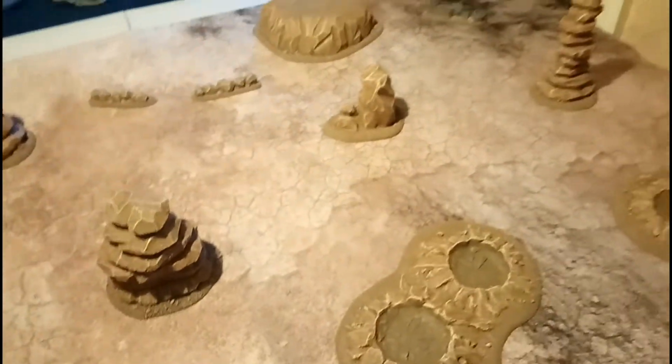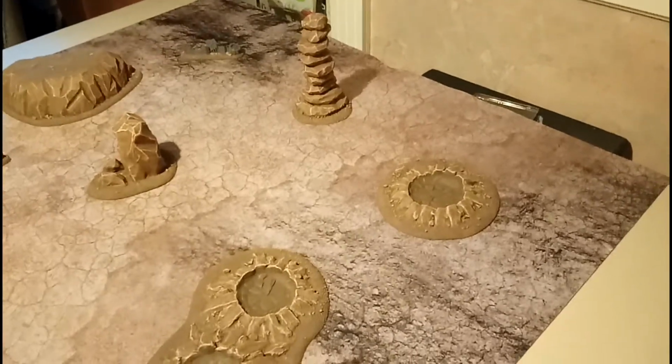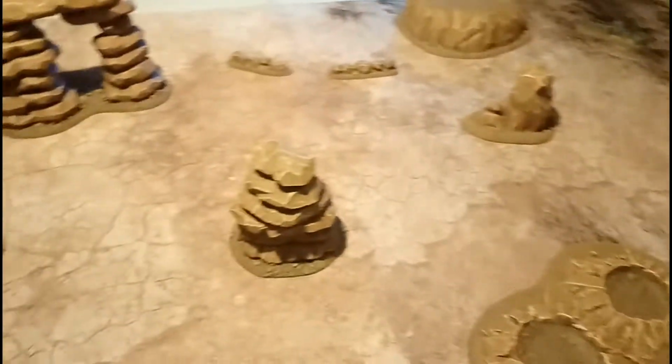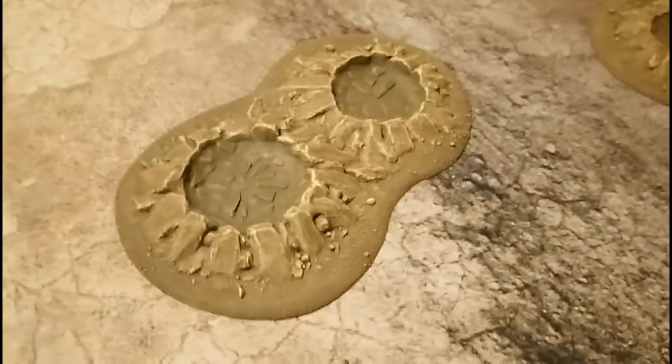And yeah, I think although they do stand out, they are a bit darker than the mat. I think it works quite well. It was never going to be perfect, but I just wanted to get that desert wasteland theme there. But I'll talk you through a few of the pieces we've got here. Nearest ones here, we've got some craters.